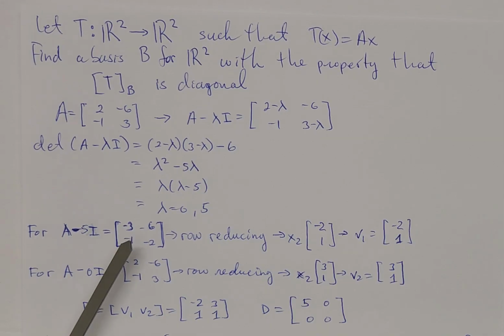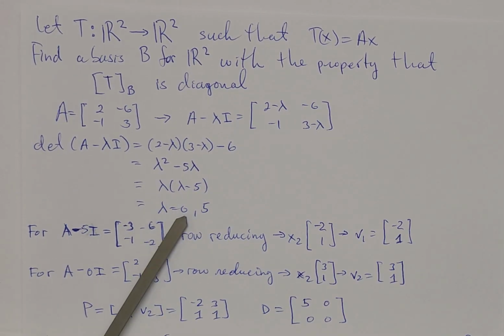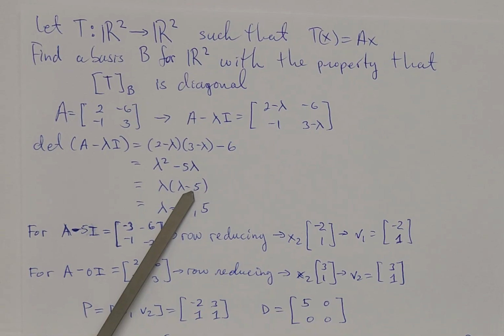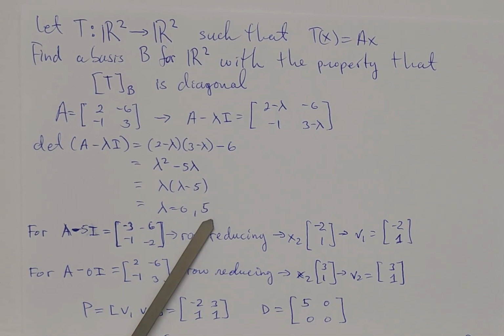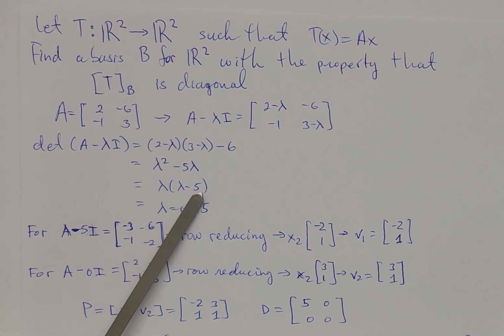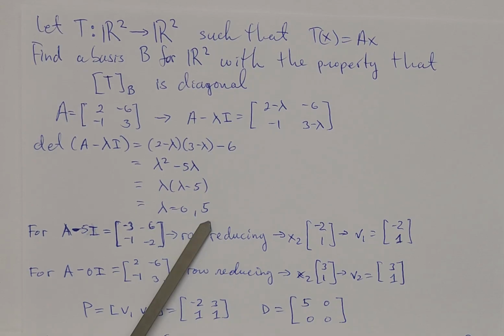So my eigenvalue is lambda equals 0, because this factor right here has nothing, so 0, and this is minus 5, so plus 5. So again, where did the 0 come from? Because there's no constant in parentheses, so 0, and inside parentheses, the opposite of it, so plus 5.